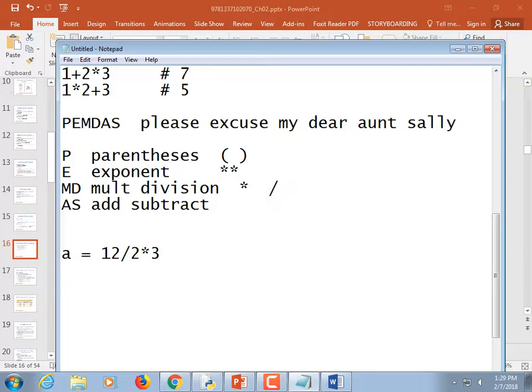Multiplications and divisions are the same priority, so you just do them left to right. So what's 12 divided by 2? It's 6. Times 3 is 18.